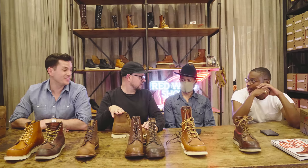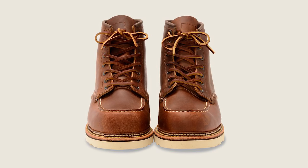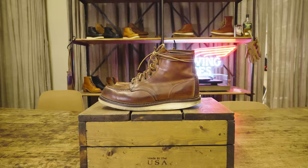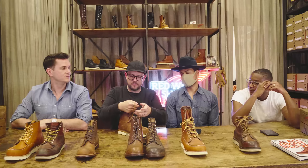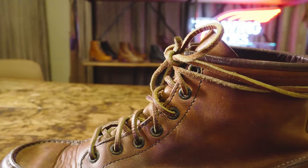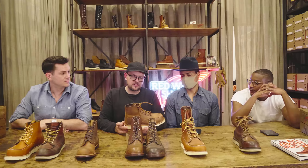The 875 is $280, and this is $300 — so ten dollars more — and for ten dollars more you're getting fifty dollars worth of free stuff, with the laces and the footbed. It's more water resistant. There's a lot going on with the 1907 than meets the eye; it's a really, really good bargain. I'm just going to put this out there for anybody interested in buying a pair: you should get them a little on the small side. Take the footbed out, wear them for a month or two, let them mold to your foot. Then put the footbed back in and you'll probably be the happiest you've ever been in a pair of shoes.